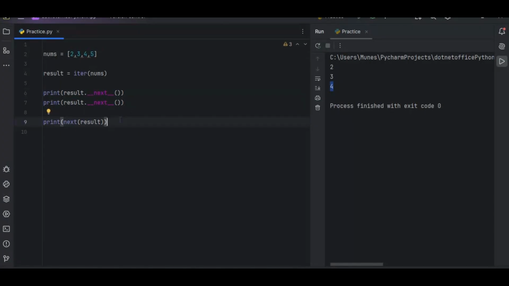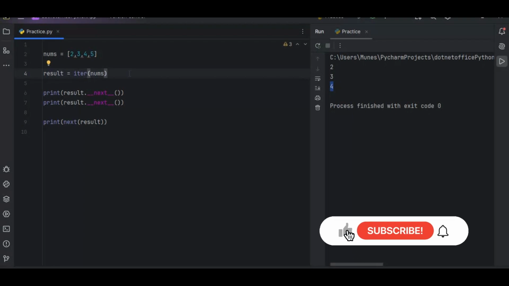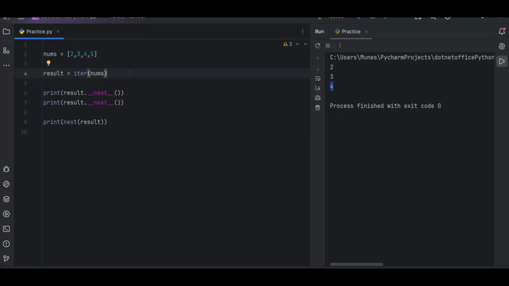But what we are seeing with this iterator is that internally it is keeping everything in memory, meaning it is keeping the values in memory. But if we talk about the generator, generators are a type of iterable like list and tuple, but unlike list, they do not store their content in memory. Instead, they generate items on the fly, which is memory efficient for large data sets. So that is the main use of the generator.